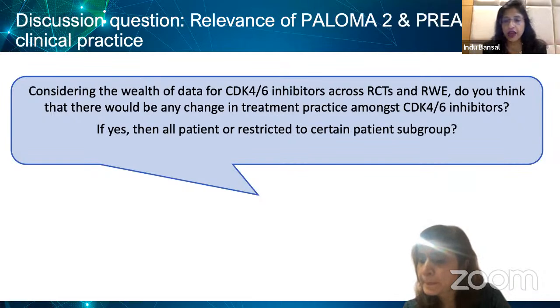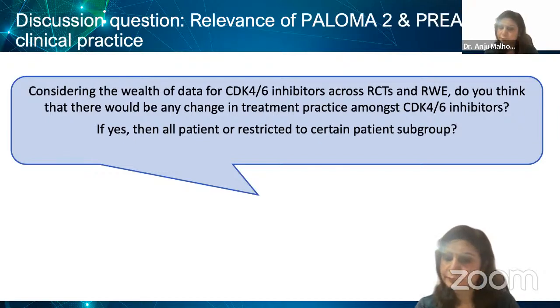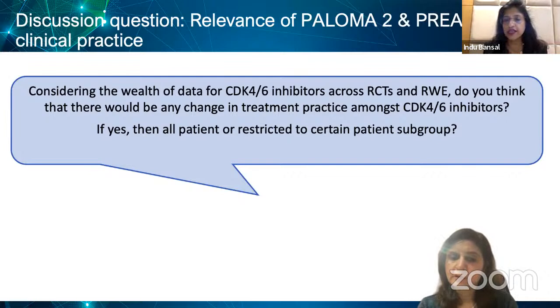Definitely I feel that with the current evidence that we have, CDK4/6 inhibitors are making a difference in the lives of patients by improving progression-free survival, and we are also getting some data which points towards improvement in overall survival as well. Earlier, people would just switch over to the second line of aromatase inhibitors or not add CDK4/6 inhibitors, but this is changing now. Of course, for younger patients, say 50, 60 years age group, it should definitely be added whenever possible. For very elderly patients, say above 75, 80, we need very close monitoring because of the toxicity that has been seen, specifically neutropenias and asthenias. In my experience, young patients tolerate it well, but for elderly patients it has to be given with caution.